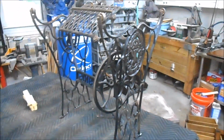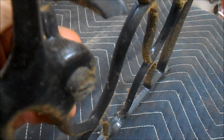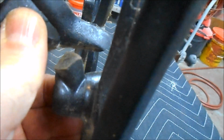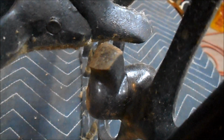I am going to blow this apart off camera because I have a little bit of a time crunch today, and I will bring you back. And I just noticed here that this cast iron piece has long ago broken off. You can see it's rusted here, snapped off here. So that's normally a job for a professional welder to braze back cast iron. We'll see what we're going to do with this.